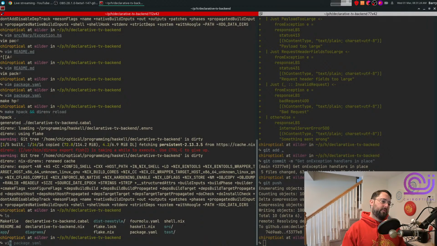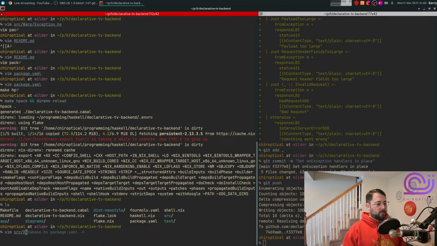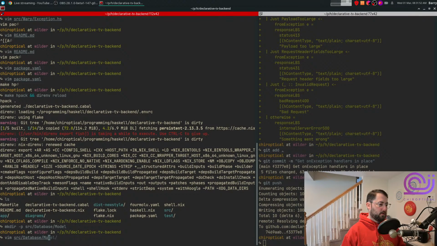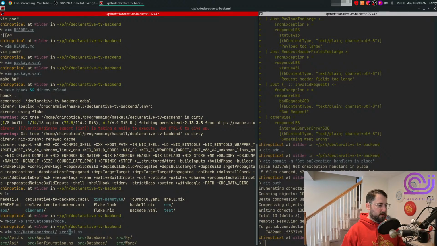So now I should have both Esqueleto and persistent in here, and the first thing we're going to have to do is add database models. We're probably going to have Database.Model, because they're kind of singular. And then obviously we need a -p here. So let's put an example model in here. I think that I already wrote one. Did I or did I not?